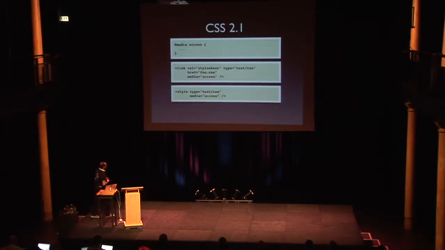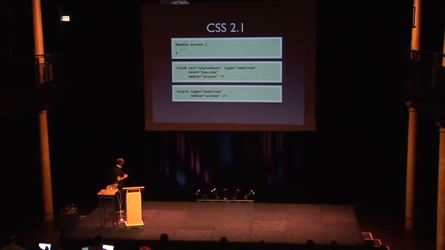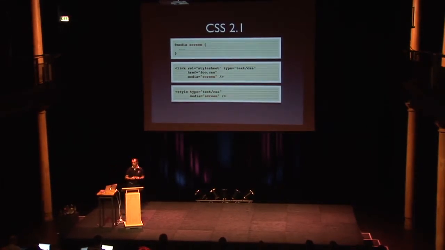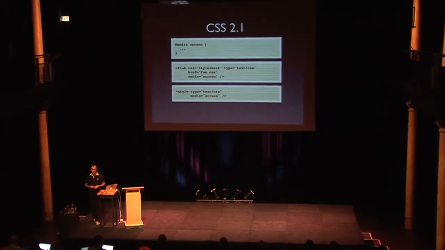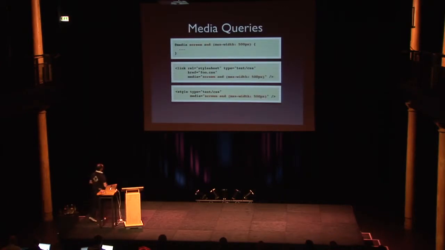So CSS 2.1, this is the kind of thing you do all the time, and you all know about that. You can use a media declaration in the style sheet itself with the @media rule. You can use it in a link element with the media attribute, and a style attribute. It's a style element too.